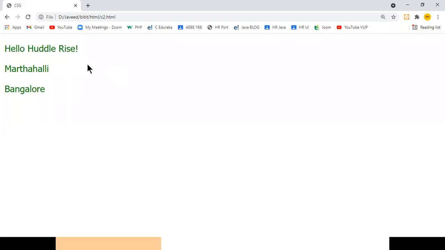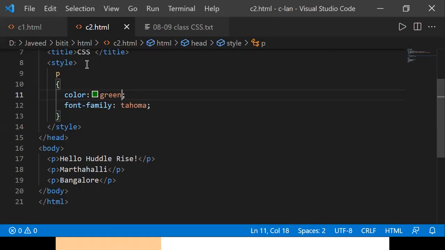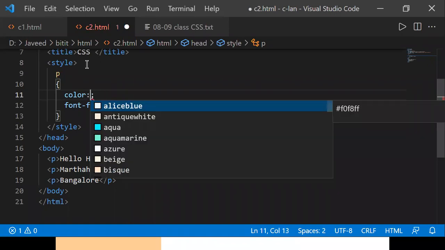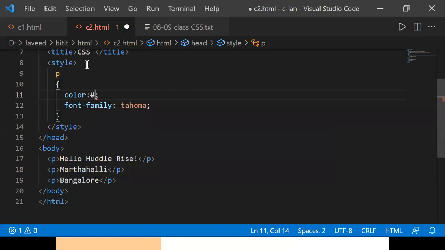Either you can use the named colors or we can use the hexadecimal values for the colors. We'll discuss how to use the hexadecimal values; already we have discussed it as a part of HTML. Let me touch upon one line on how to define the color codes. When I talk about color codes, we'll be using the hash symbol. Followed by the hash symbol, you give the hexadecimal value. The first value is going to be the red color, the second value is green, and the third value is the blue color. It's called the RGB combination you need to give.